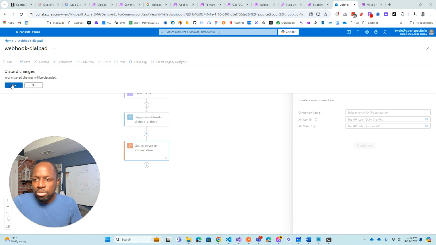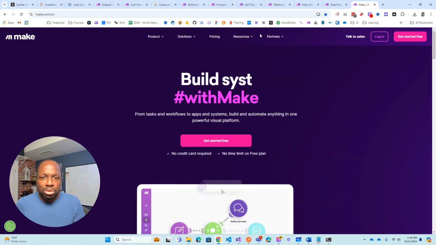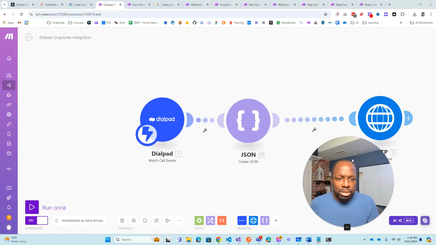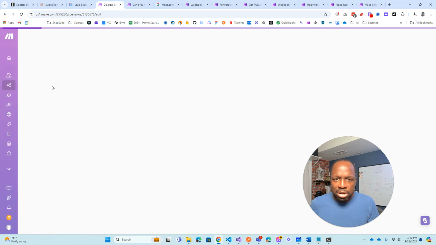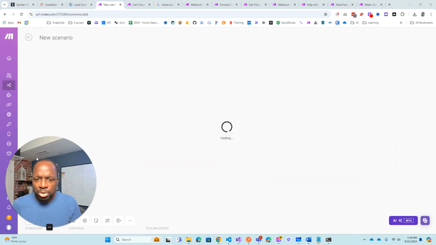And this is not Azure versus make.com. It's just that with Logic App, this is a significantly easier process. So that's why it's very, very frustrating for me when I try to do this on make.com. Okay, so now that we have that out of the way, let's try it with make.com and I'll show you what I mean. So let me just start with this first. Let me discard, and I'm going to go to a new scenario. Let's just do that. Okay, so we could try the exact same thing.